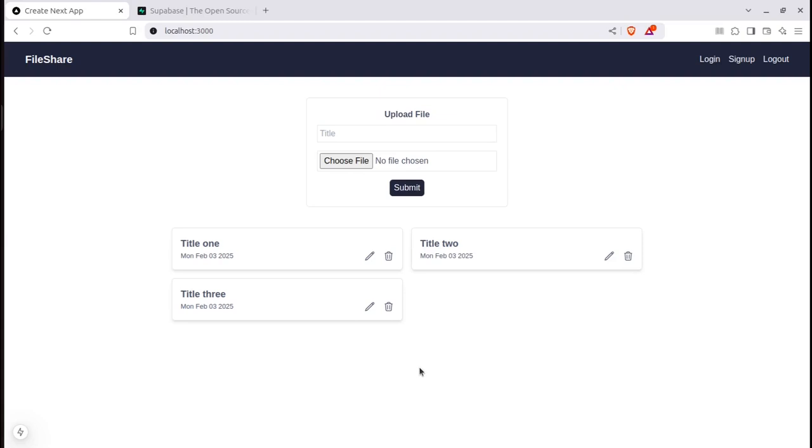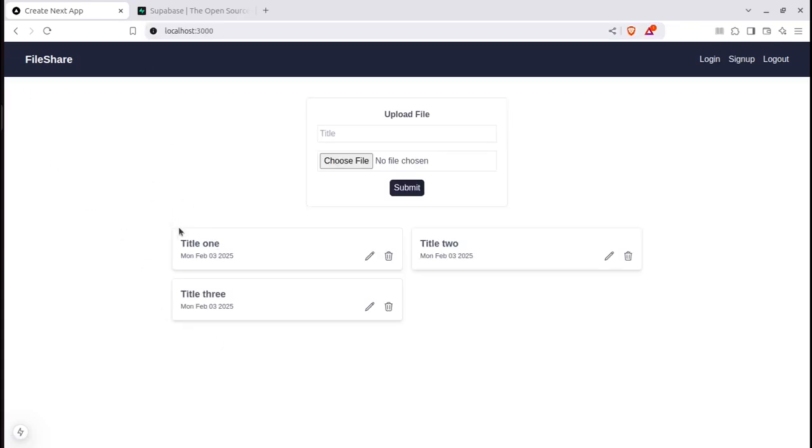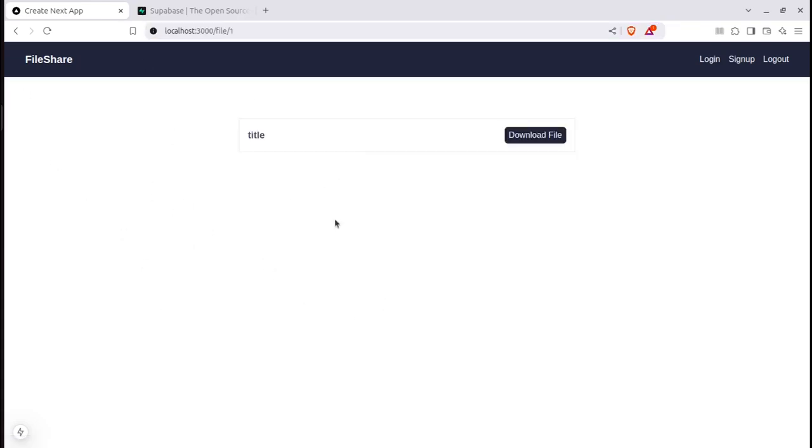And here we are rendering content from database. User will be able to delete and update his own file, and if we click on any file's title it will take us to the specific file page, and this download file will download the file on your system. So the way it works, the user can share this URL to anyone, and when the person goes to this URL he will be able to download the file. This will be a protected page, but this will be accessible to anyone.